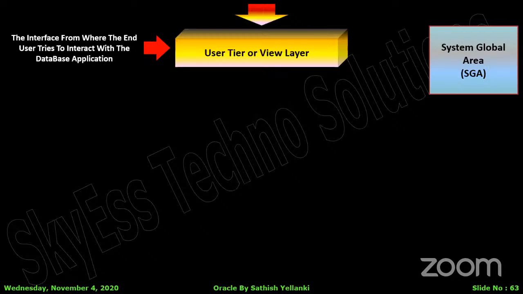The name itself is telling you this system global area will contain all such data that is very regularly accessed and operated by the different Oracle database application users within that particular application.